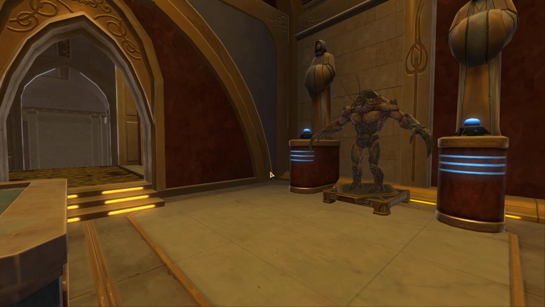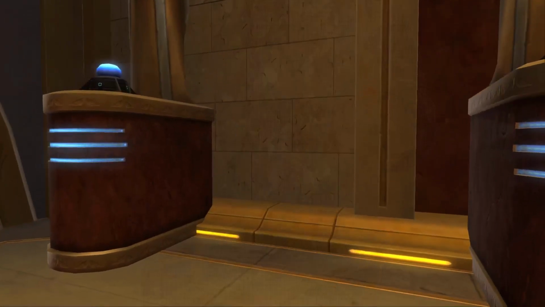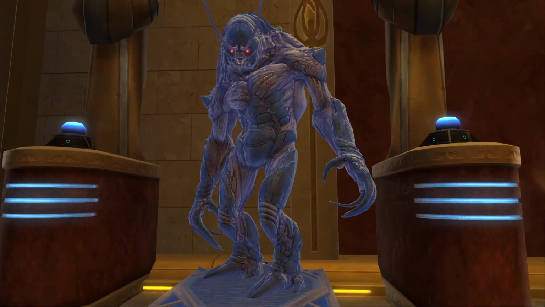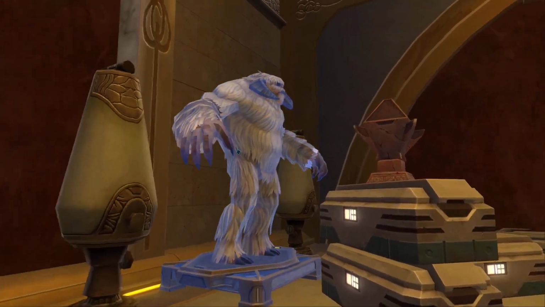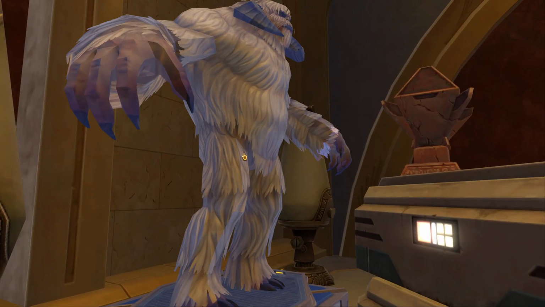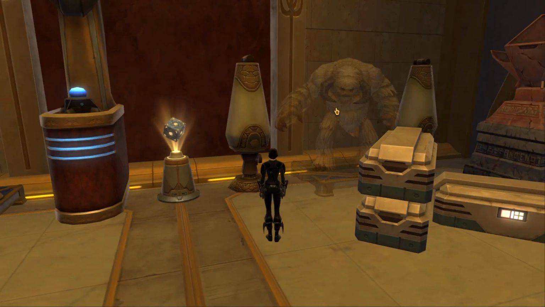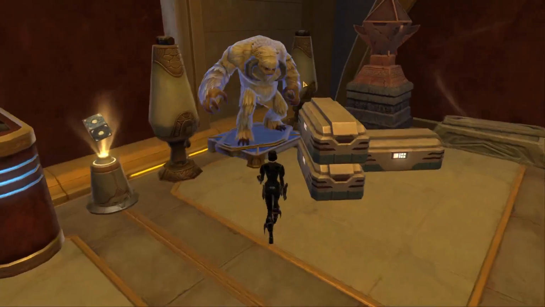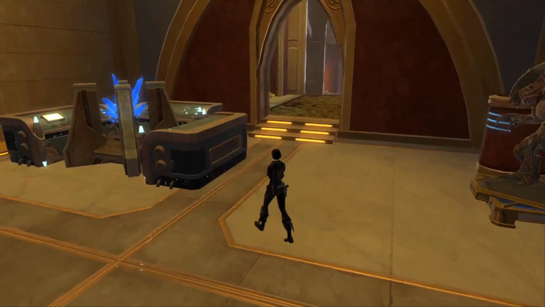Which is actually funny about this: these statues for the taxidermies, you can click and they interact with you. You can click this dude and he will change position. It's the same with the other taxidermies, like the Wampa. I think there are quite a few others that do it as well. This one I just find too hilarious. I think there's only three. Yeah, there's only four animations that you can do with those.